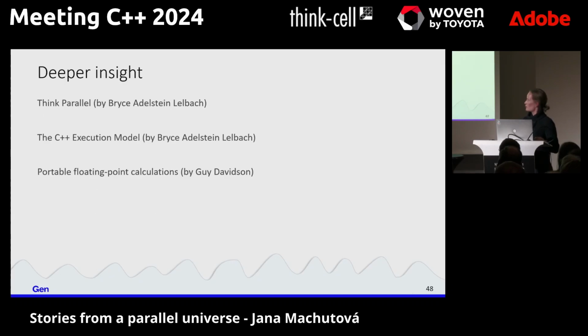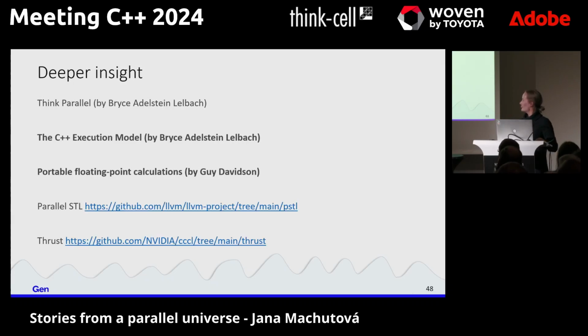For some other talks which you may appreciate, like I said before, Bryce was exploring more about the inclusive scan in the Think Parallel talk, and there are two in this conference. You may see both of them already were on the program before, but maybe there will be some recording.